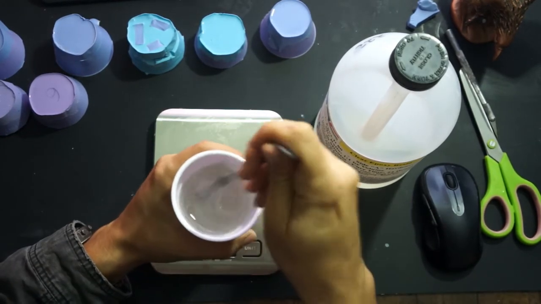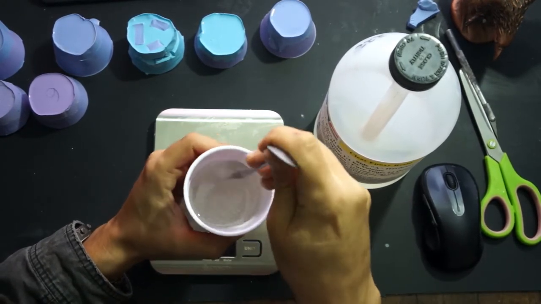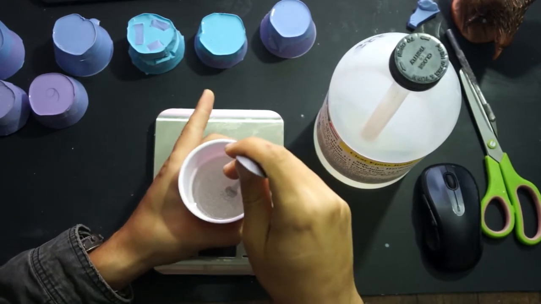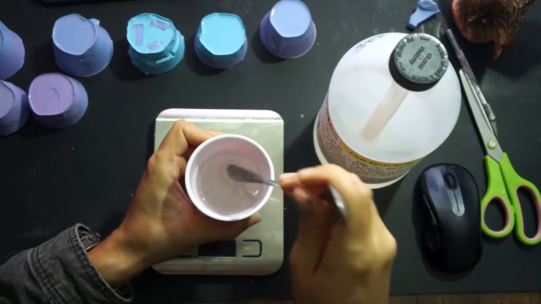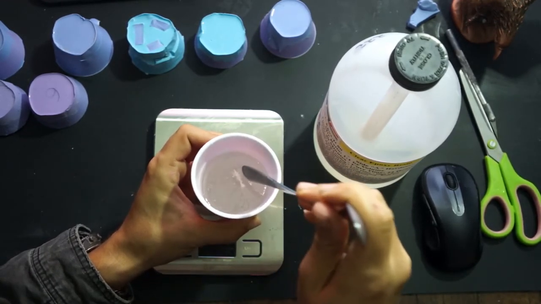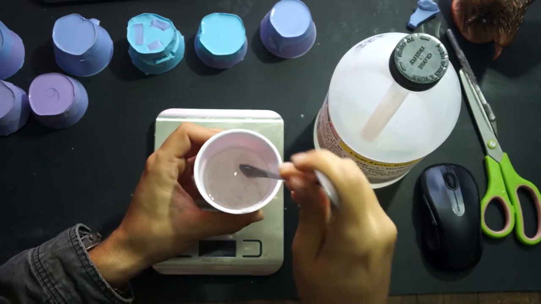Now this particular resin, the pot life is 45 minutes. So you do have a good amount of time to get it mixed and get it into the molds. And mixing is the most important part. If you don't mix it enough, the hardener will sink to the bottom of your mold and then never set. So you have this weird goopy side of your dice that will never dry. You definitely have to mix it quite a bit. Now that that's thoroughly mixed, this is the point where you would add your pigments, whatever color you want. I do want to do a couple clear castings, so we'll pour those, then add some pigments. But let's for now degas this.